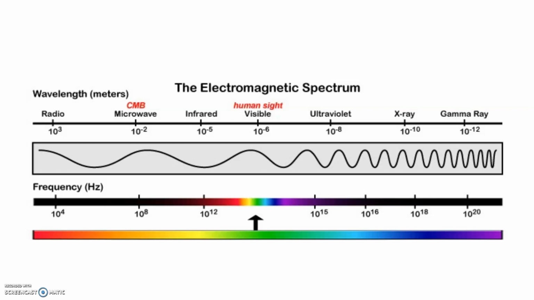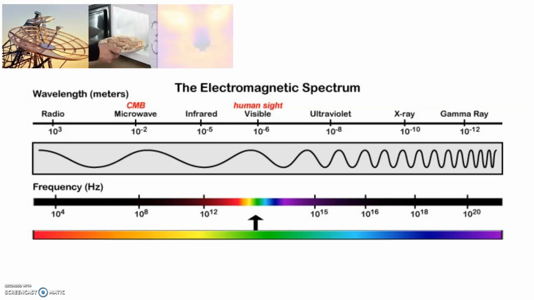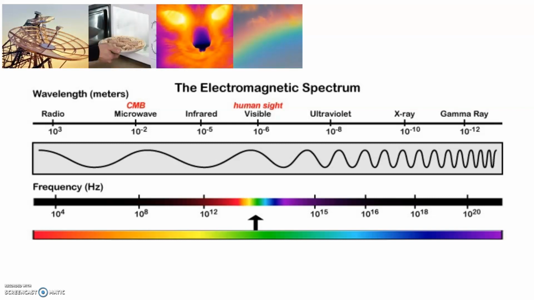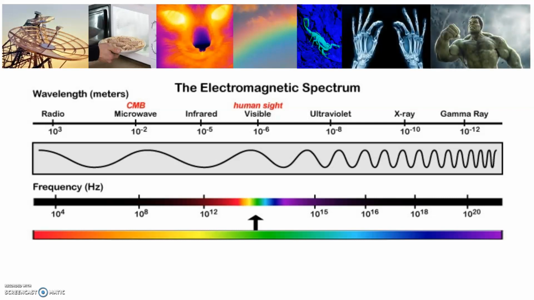The last thing we're going to talk about in this part is the electromagnetic spectrum, which is something you've probably seen before, and essentially shows all the different forms of light. So it's important to know that there's more than just one type of light. And light is classified by both its wavelength and frequency. So we have radio waves, microwaves, infrared, visible light, which is the one we're most accustomed to, UV or ultraviolet, X-rays, and gamma rays. They're all forms of electromagnetic radiation.